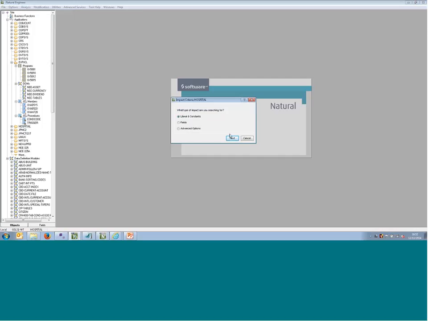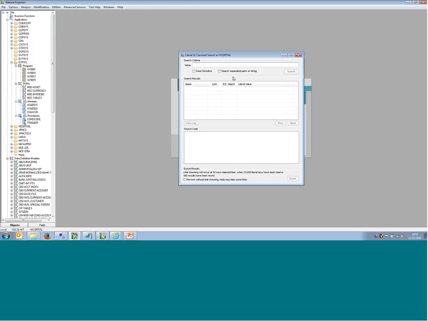So the first thing that we can do is literals and constants. I just need to move my papers so I can get to my keyboard. We can just put in what we want to find. And it very, very quickly will go through an application and report back all the instances of literals or constants. In my case here, I'm looking for anything that contains 9. And very quickly it gives you the information. Okay, it's not looking at comments in code. This is actual literals and constants used in the program.